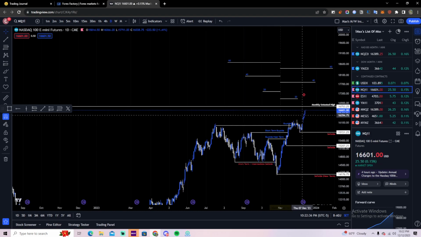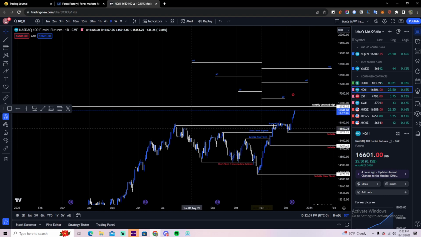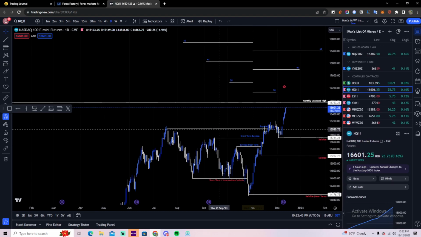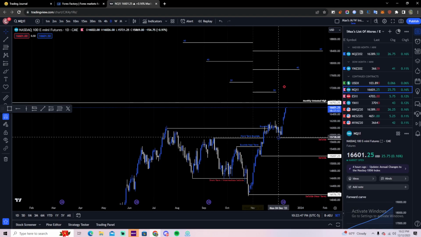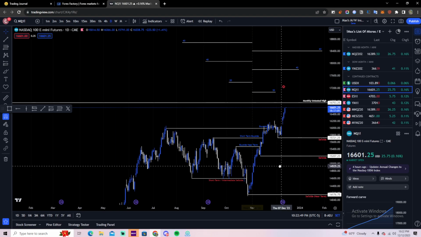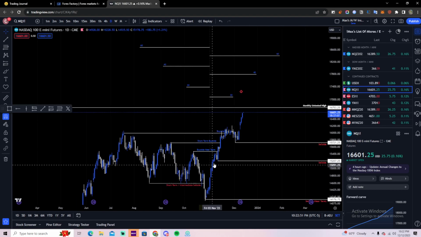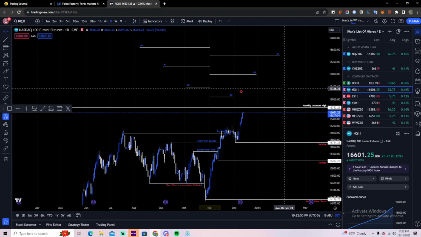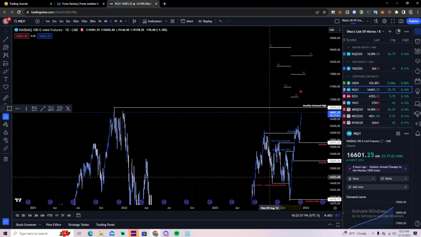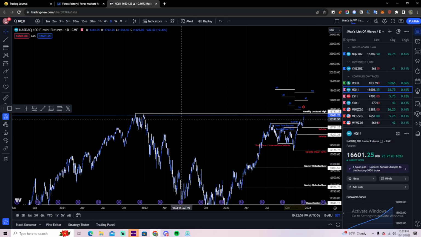So what ICT is teaching is that these are the levels that the algorithm is going to refer to. And when we do that cast back, we can reasonably expect price to trade to those levels. But what we also notice is the market continuously making higher lows and not taking out sell side. That's how we know that we're in a buy program. Well, why is price continuing higher? What other reason can it be?